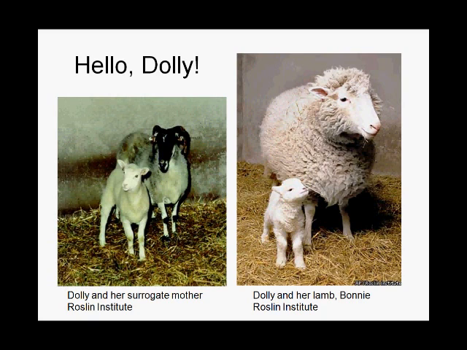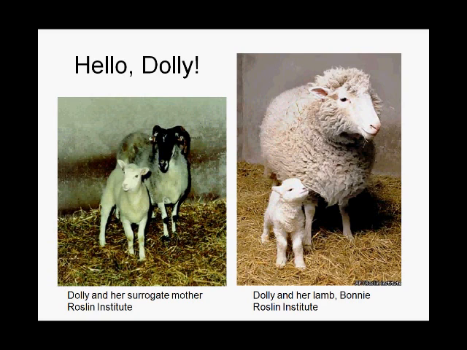It appeared to be impossible to reprogram the nuclei of differentiated cells, in vertebrates anyway, although it appeared to be completely possible because we could clone plants fairly easily. But with vertebrate animals, it appeared to be pretty impossible until we were surprised in the late 20th century by Wilmut, who presented us with a cloned sheep named Dolly.